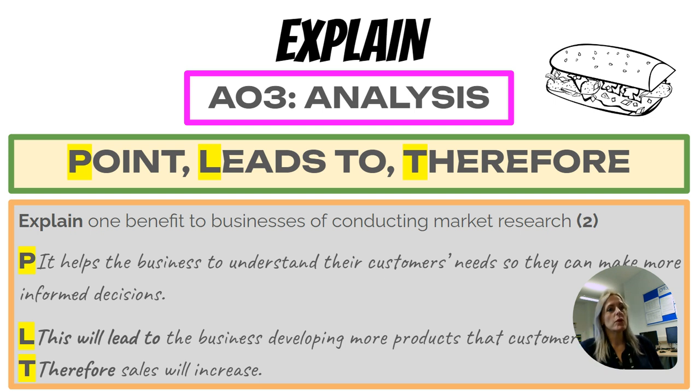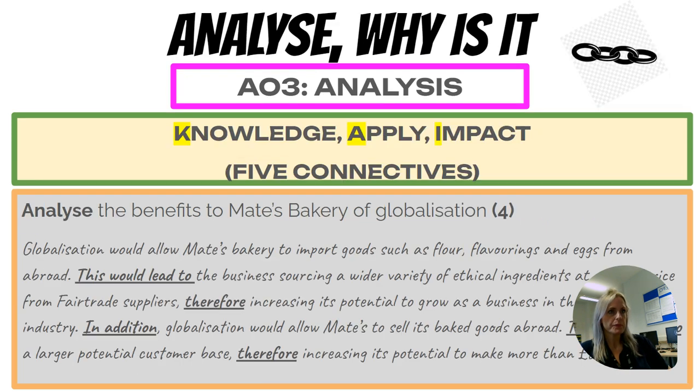So for example, this question here explaining 1 benefit to a business of conducting market research, you might say it helps the business to understand their customers' needs so they can make more informed decisions. That's your point. Then you're going to say what this leads to. So this helps the business to develop more products that customers want and will buy. And therefore, the consequence or impact will be that sales will increase. This helps you to make sure that you've earned both of the marks available.